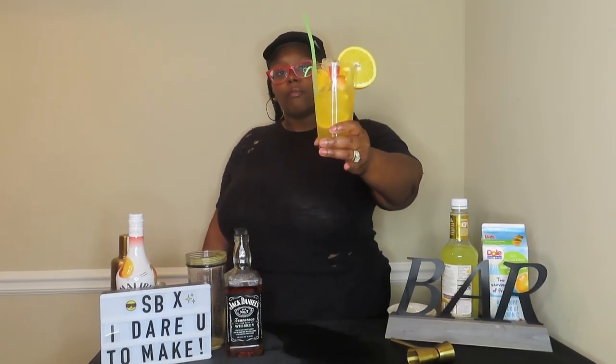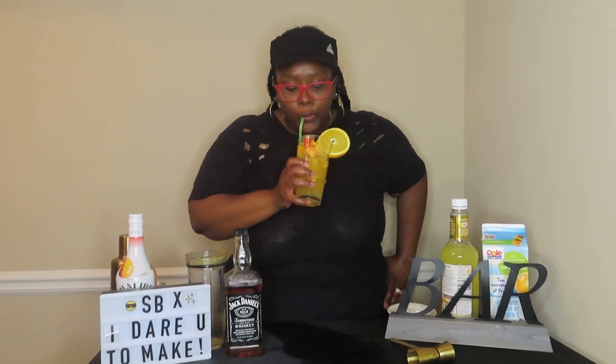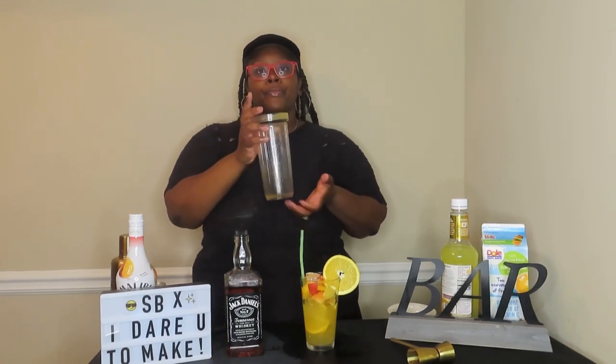So with this drink, I would actually have to say I can taste the Jack. I love my drink when I can taste the alcohol and not just the juice. So I can taste that cinnamon from the alcohol. I can taste all my fruits. The puree is definitely mandatory, but it's definitely delicious and it's very fruity. It's the bomb. Okay, that's all I gotta say.